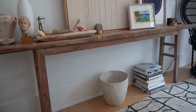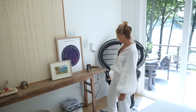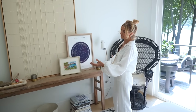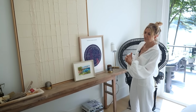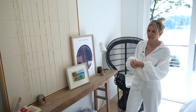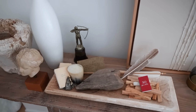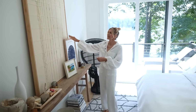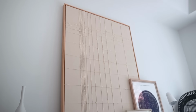Now I'd like to show you this table. It's a beautiful, organic, old oak piece, lots of character. And what I like about it, I've really created sort of an altar table. It's all of my really fun found objects, things that Jonathan and I have collected on trips. We have this piece of art that one of Jonathan's sons gave him for his birthday. And then I have this beautiful string art from a friend of mine who does beautiful art. So it's really a collection.